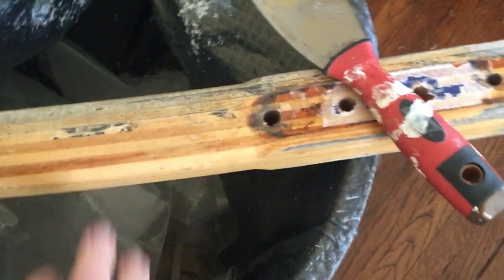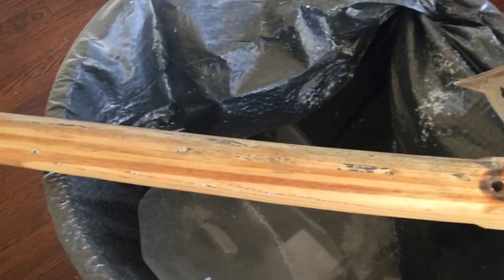I got my tiller here, and I'm gonna see if I can use this heat gun to scrape off the old varnish.